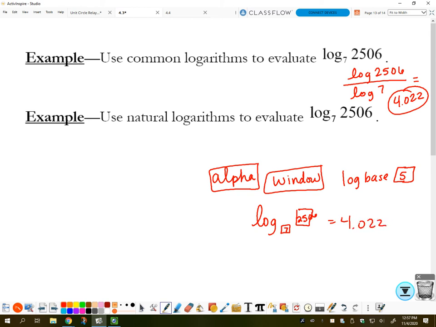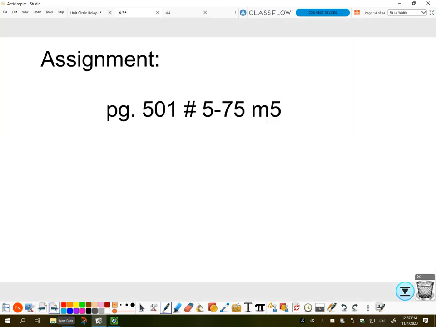Alright, now we should be done. So here is your assignment. If you have questions, please let me know when you start working through your homework problems. Some of them may be a little more complicated than the ones that we did, but it all follows the same basic process. So give them all a try, and then let me know if you have questions.